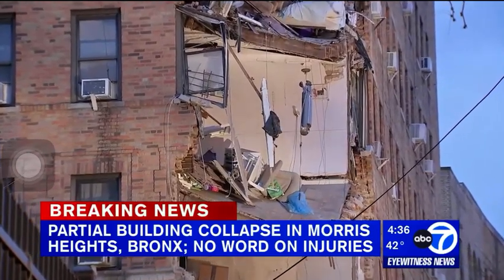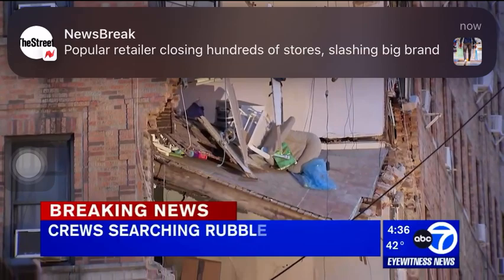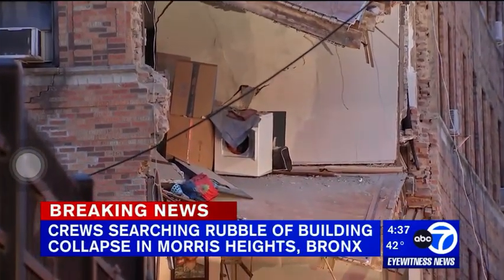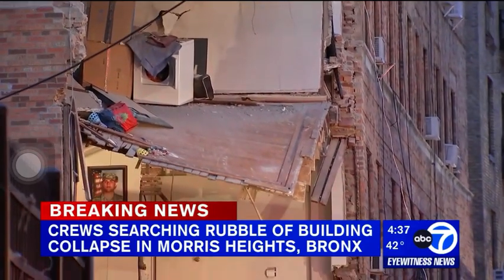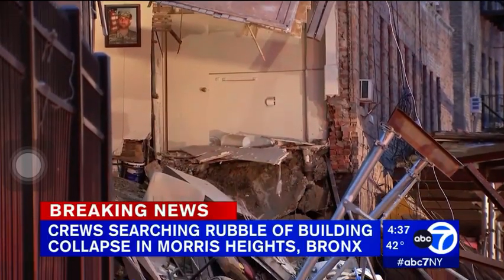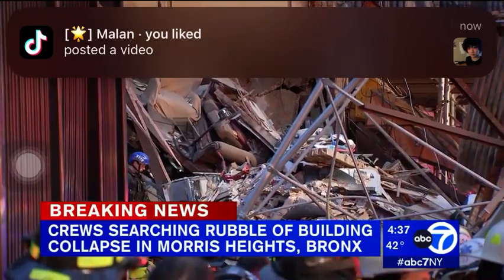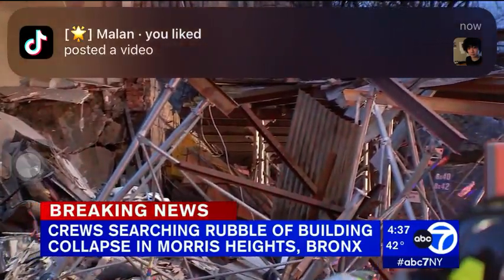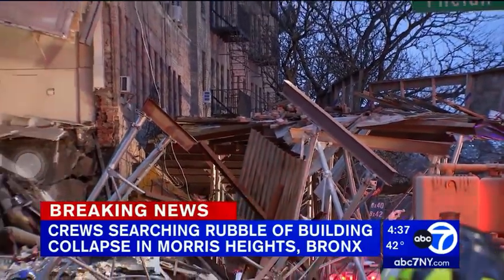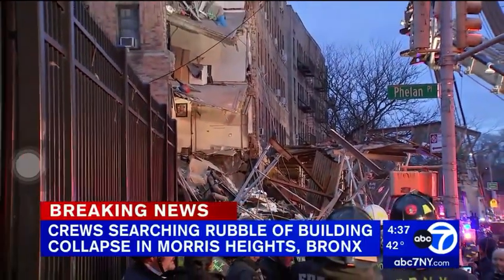There are plenty of lights carried by the FDNY that they'll use to keep the area lit. The fact that it's nighttime wouldn't be that much of a problem, because they would have enough lights. And I could see in the apartments now, it's just that one corner that collapsed. Yeah, there's someone with the blue helmet, the collapse specialist there. He's looking to see if there's anybody in the pile. Right. Jim, thank you. Hang on for a moment.